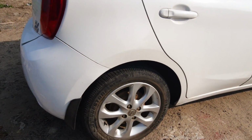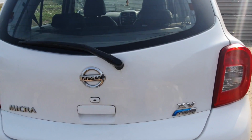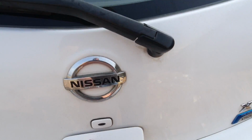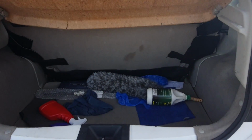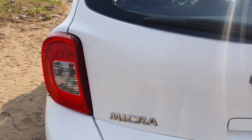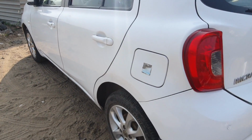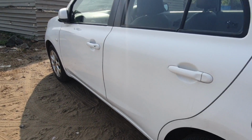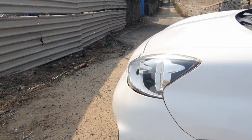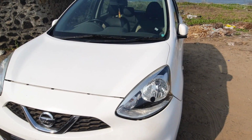4 ordinary looking alloy wheels, but back then in 2013 that was kind of a design. Again, there's a request sensor over here, so as long as your key is in your pocket, you can open all the 5 doors. So all in all, this car is in a good condition. Not many scratches, just a few light scratches here and there, but overall the car's not been touched up much, no replacements, and has all the original body panels.